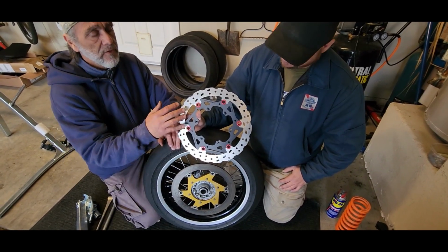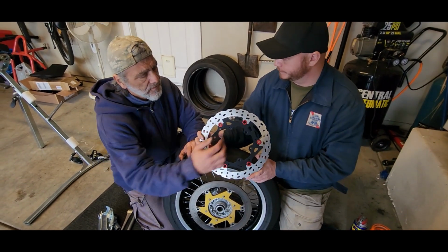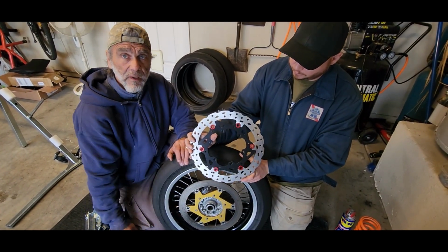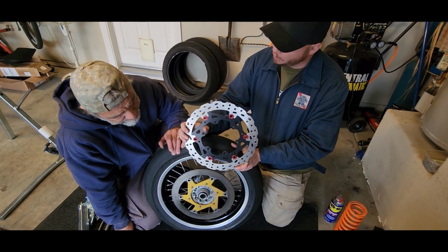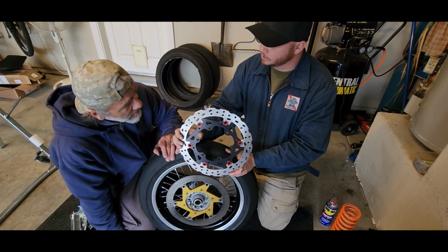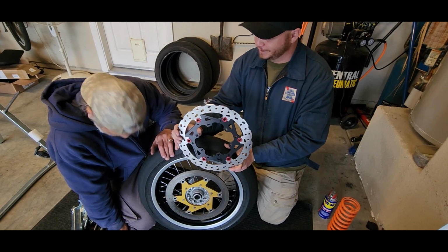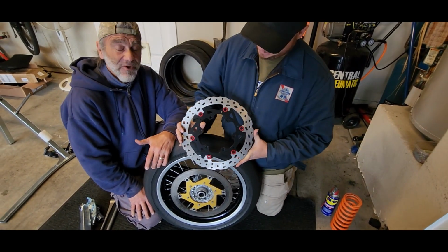When you look into MotoGP, they don't use waved rotors at all, because the more surface you have, the more braking force you have. That's how I see it. But hey, a MotoGP rotor also costs what a new V4R costs. You can buy an entire Prius for one rotor, actually. Me personally, I can't wait to get that sucker on and see how it works.